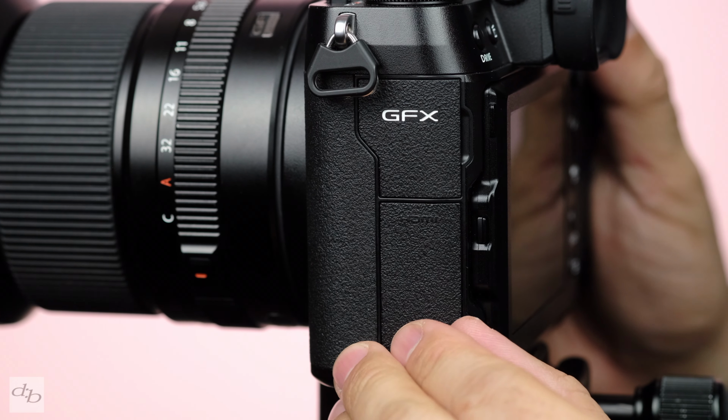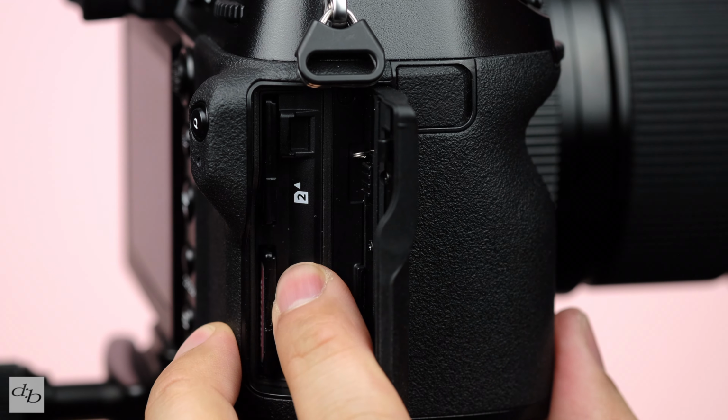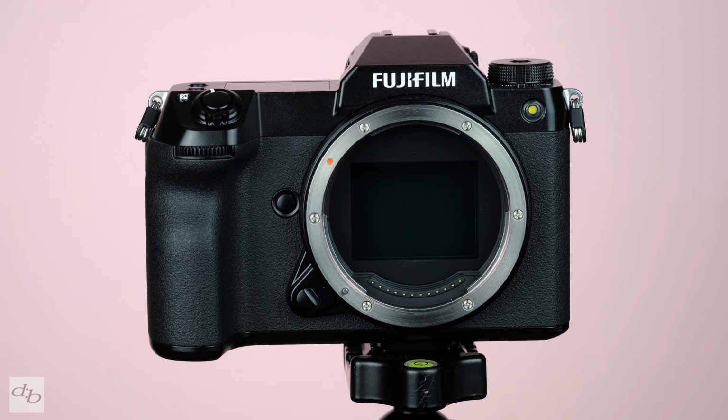£5,499 for a 102 megapixel medium format camera with superb IQ, excellent dynamic range, high ISO performance, and the typical Fujifilm color magic, and you know, very usable 4K video, twin card slots, that handy top screen, that shutter, all the good stuff that makes it sound like a sales pitch, which it's not. Yeah, the list goes on. I am a little bit besotted with this thing. But more importantly, over to you.